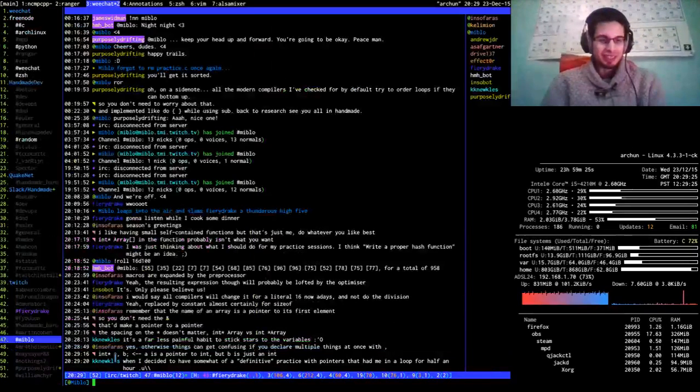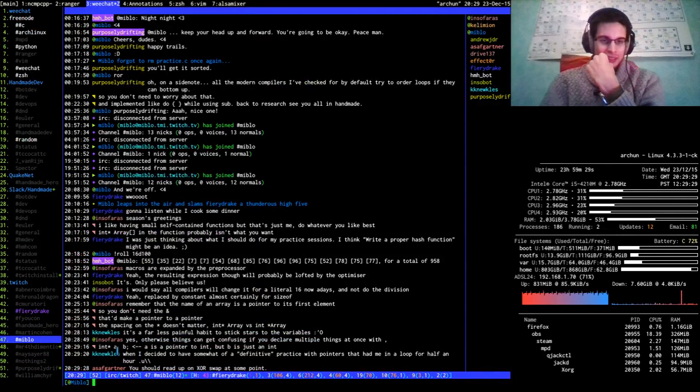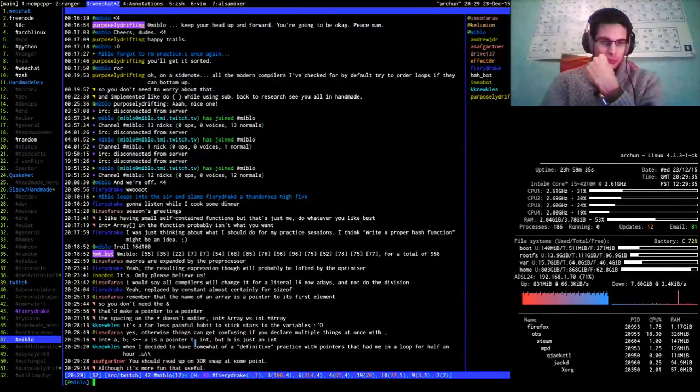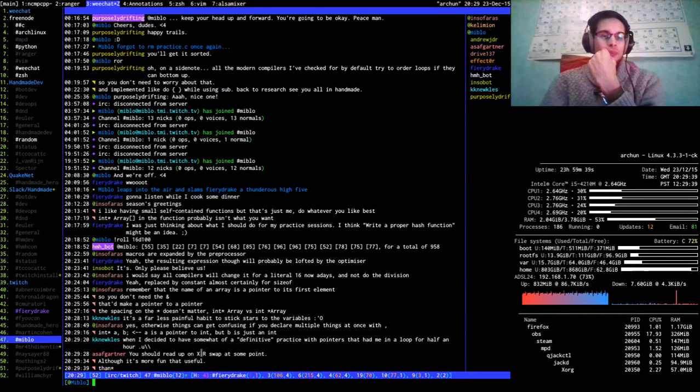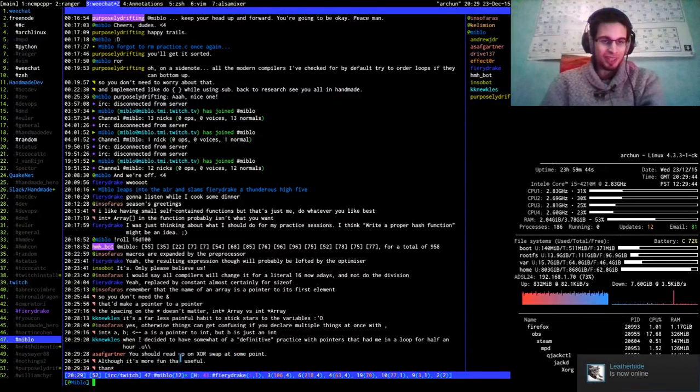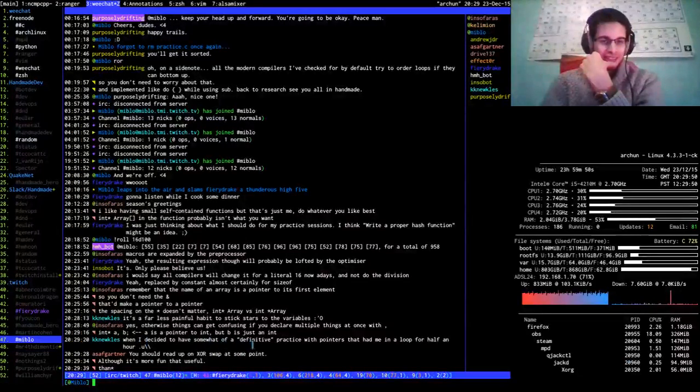Int star A B. A is a pointer to int. But right. Okay. Should read up on XOR swap at some point, although it's more fun than useful. Okay. I decided to have somewhat of a definitive practice with pointers that had been in a loop for half an hour.